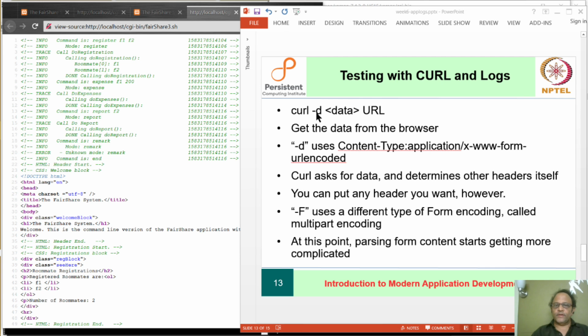Incidentally, in addition to -d, there is a different sort of form that curl is capable of sending using an encoding called multipart encoding. At that point, however, parsing starts becoming complicated, and working with CGI scripts, we come to the end of the things you can do with CGI scripts, and now you have to go to more infrastructure which caters to all these kinds of complexities.